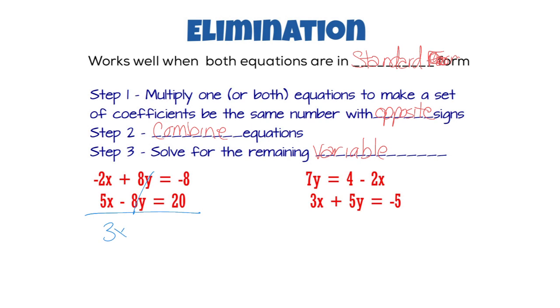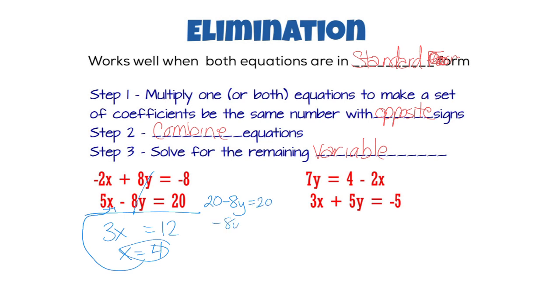That's going to get me a 3x equals, and then 20 and a negative 8 is a 12. So x is 4. Once I have that, then I plug it back in. Now, neither of these is really isolated nicely for plugging back in, so you're just going to have to pick one of them and work through it. I'm going to grab this 4 and plug it in right there. So that's going to turn into a 5 times 4, so that's a 20 minus 8y equals 20.